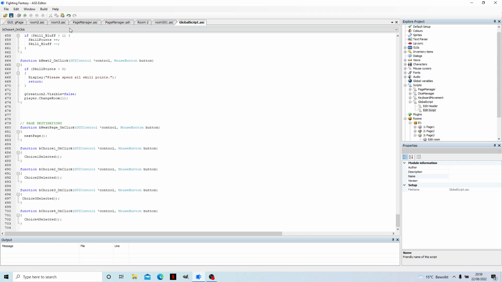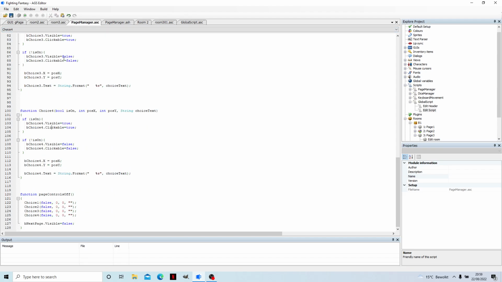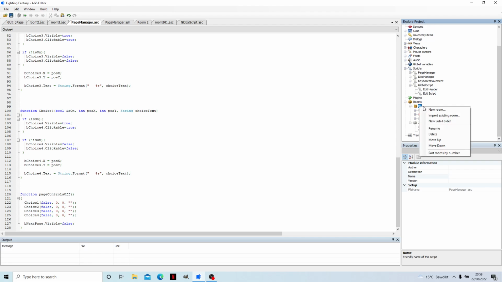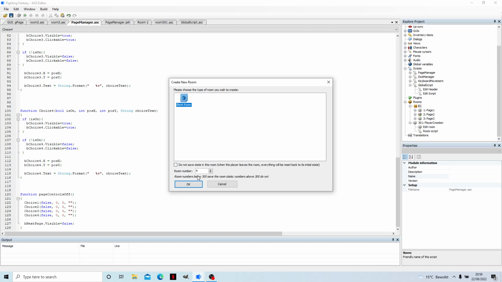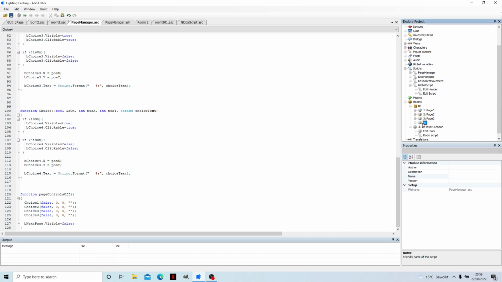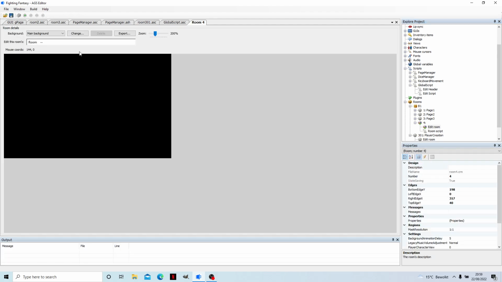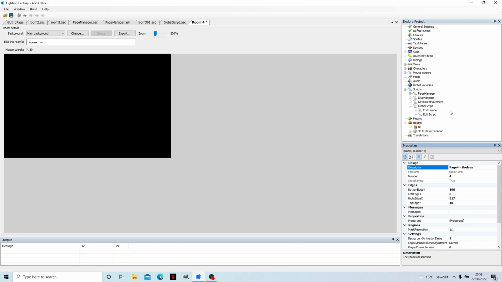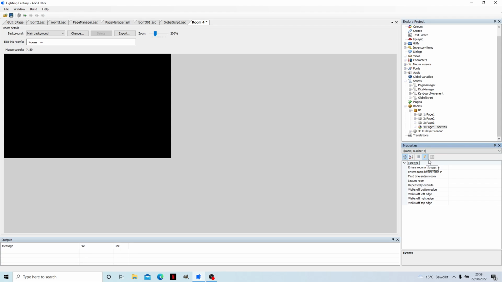So whenever we click on any of those buttons, it's going to run that function. So let's for instance create a new room in B1, and let's load up the page. Let's give it a name. So this is page 4, shelves. So here we are, we have our page 4 shelves.